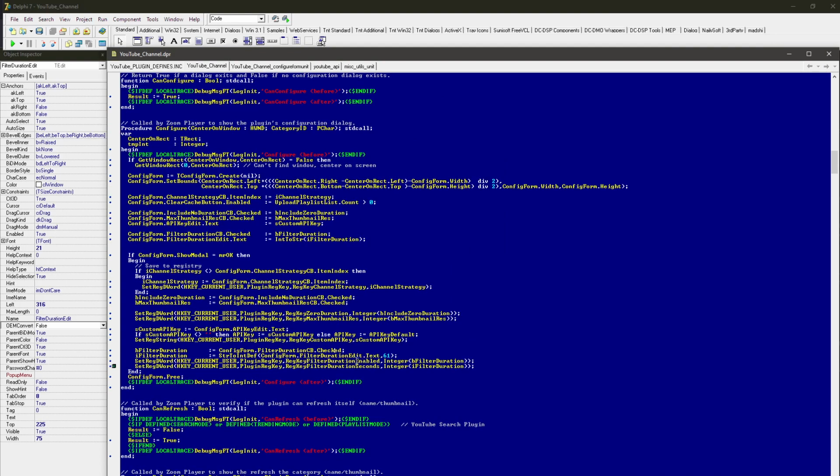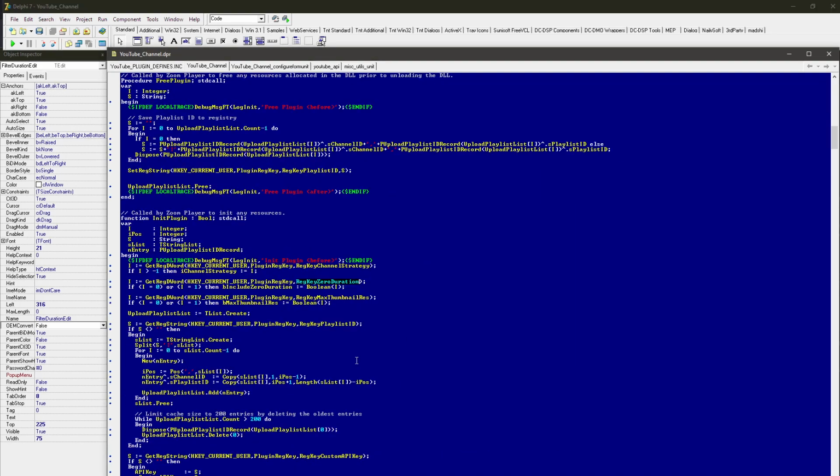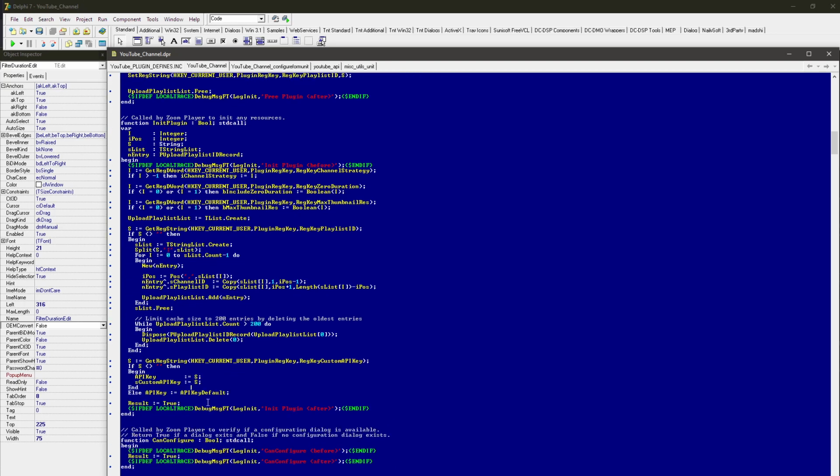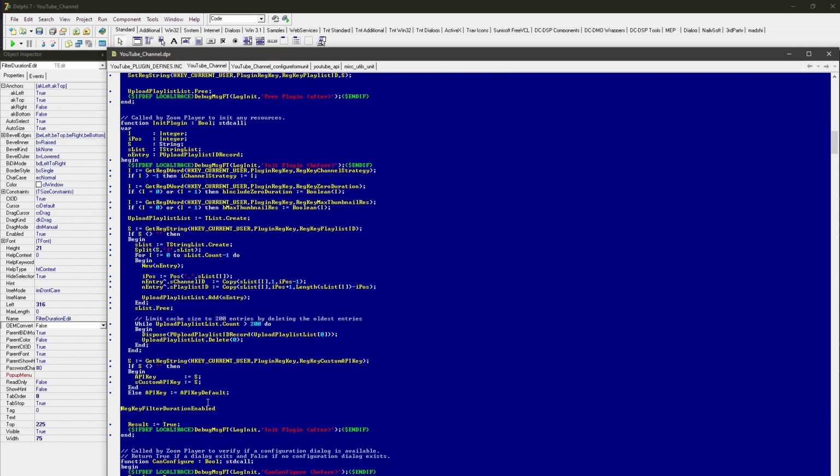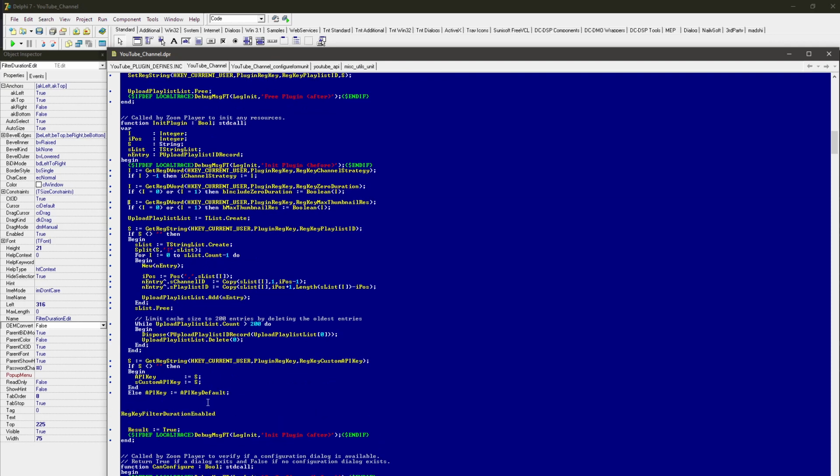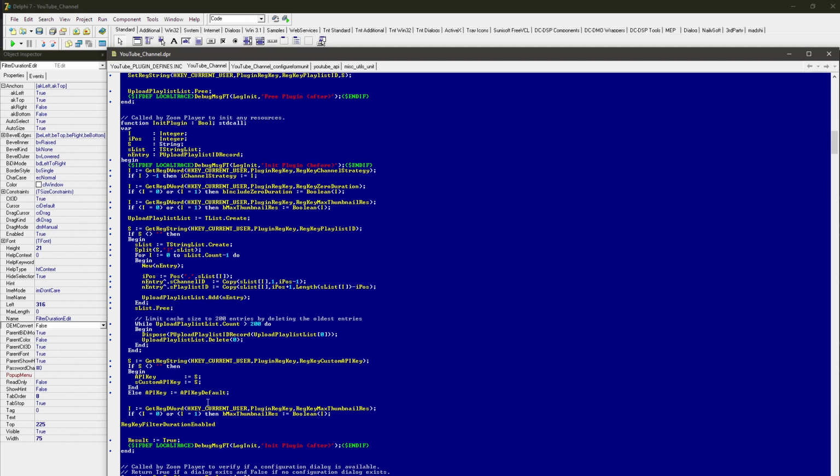So what I need to check is where these are initially loaded, which is here. Okay, so here I need, okay, so I am loading it into this.